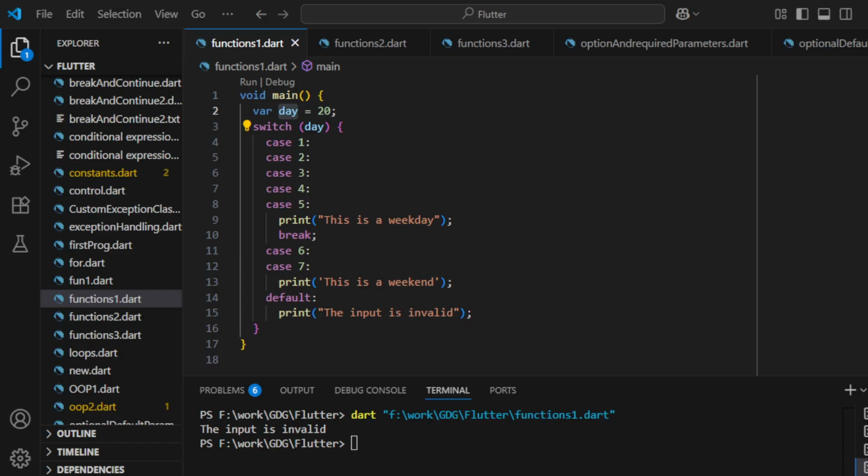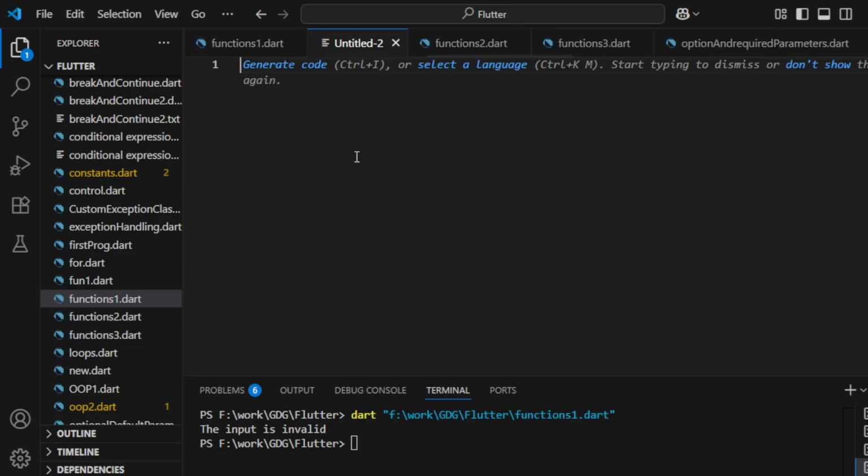Okay, so looking at the syntax, this is the syntax for the for loop. Let me go to VS Code and I start right away.